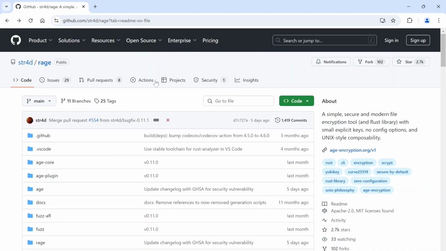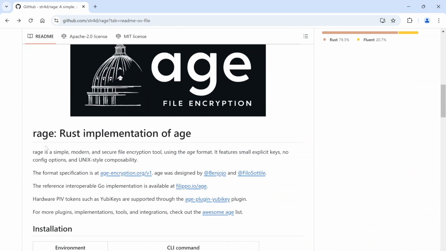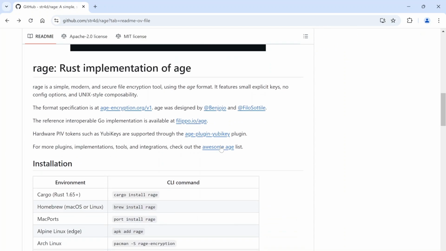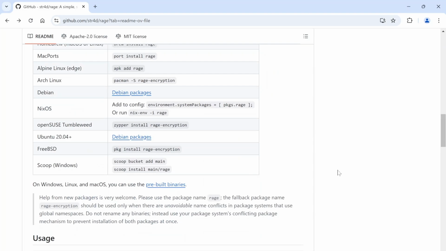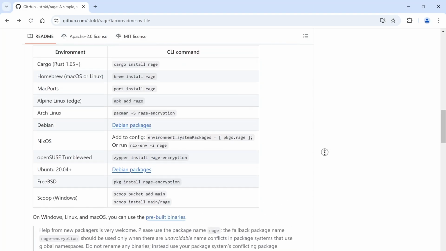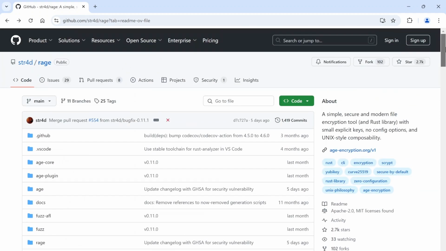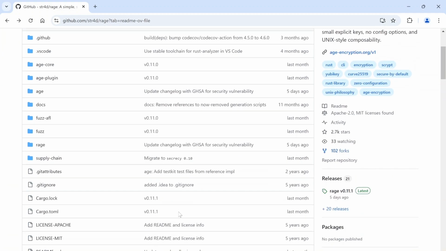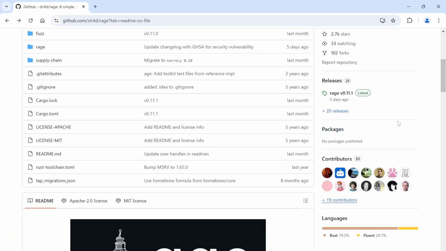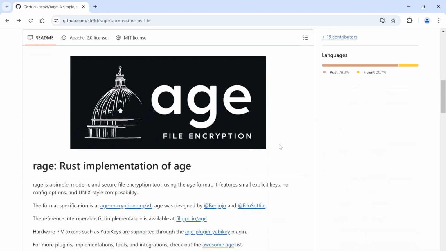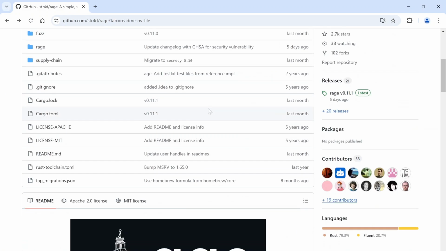So I can open this up. This is actually the repository. But basically, this is a whole bunch of Rust code for encryption. And what I really liked about it was there was very little configuration. It really just works in a specific way. There's not a million options, et cetera. So it's meant to be simple and straightforward, but still secure, using solid encryption practices and whatnot.